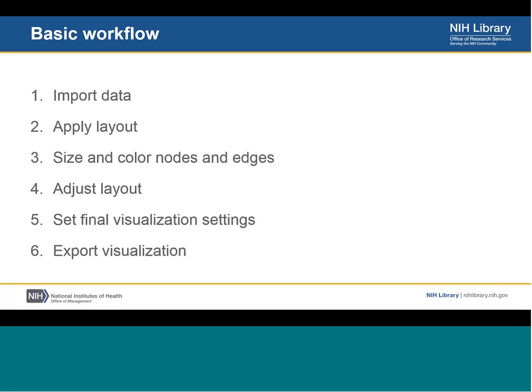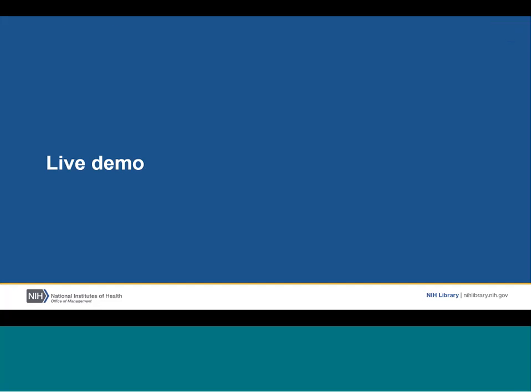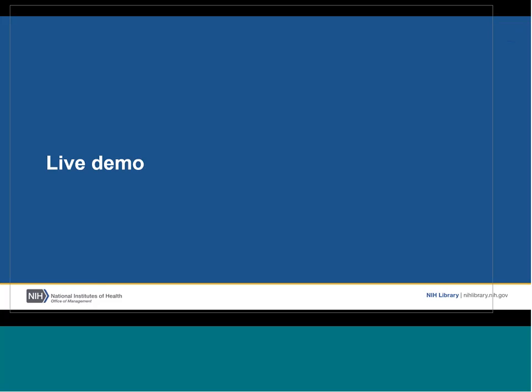So again, nearly all of the networks that you create and that you go to visualize are going to run through some variation of this process. In some cases, you're going to spend more time doing certain steps than others. In some cases, there are going to be additional steps that you might want to add in to customize your layout, other things like that. But this is the basic workflow that you're going to be looking at and working with in the tool. So with that, let's go ahead and jump into the live demo.